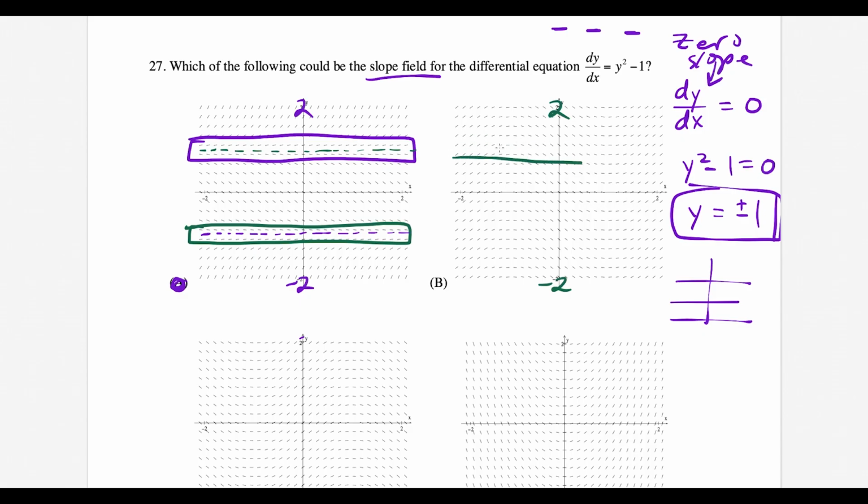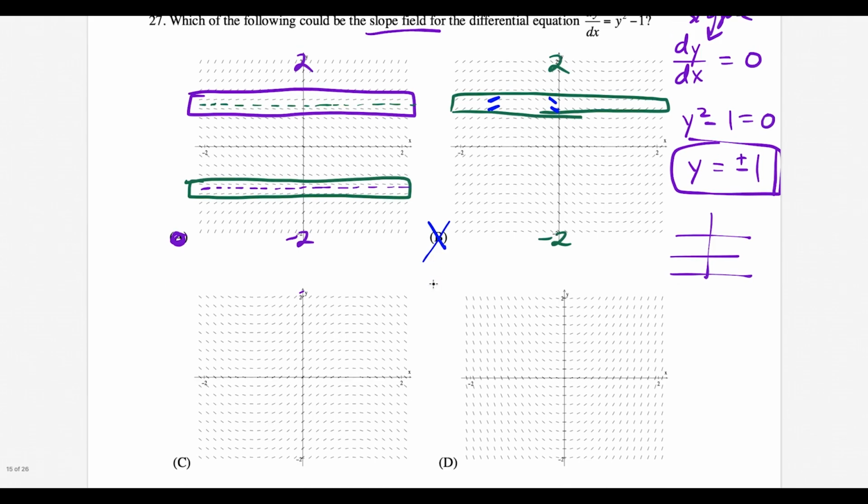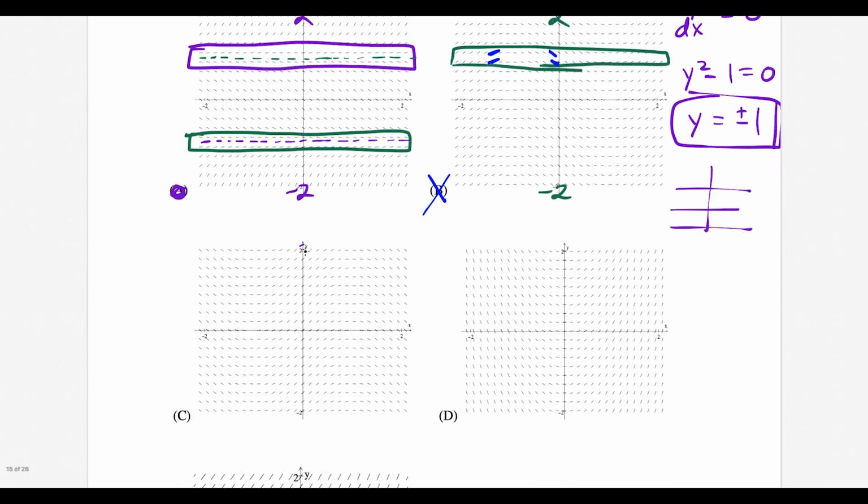So if we look along y equals 1, which is this horizontal space here, notice we have a bunch of non-zero slopes. Like this is positive, this one here is positive, we have negative here, negative here. They're not all 0 like it was for choice A, so this one's out. And if we scroll down just a little bit, and I'll make this darker, so we're at 2 and we're going down to negative 2, in this space here we have a negative slope. This part here, we have a negative slope, so they're not all 0, so C is out.